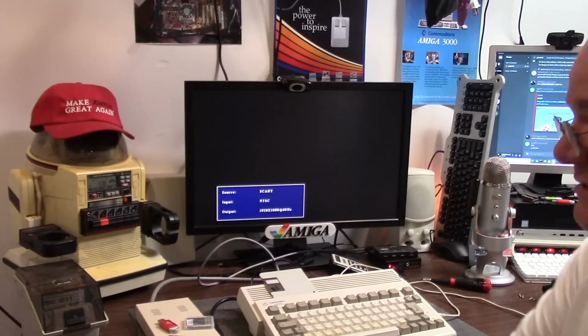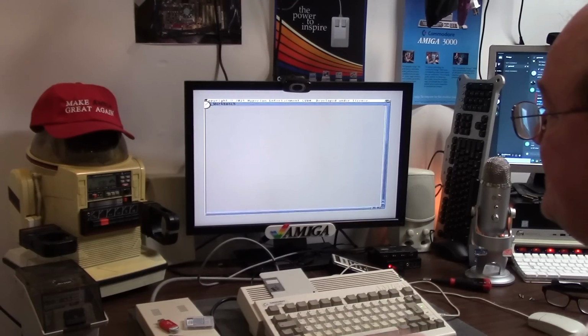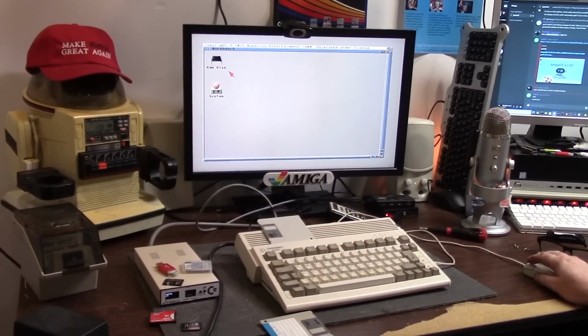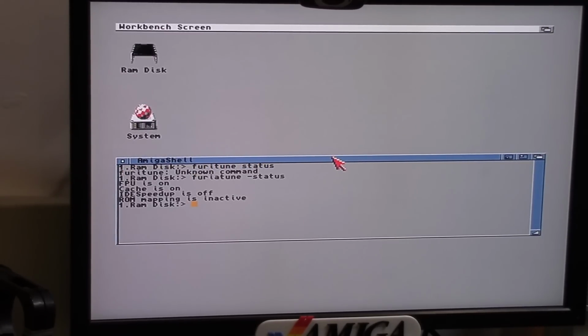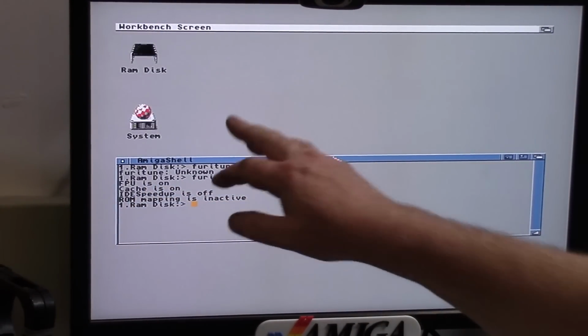So my verdict is, you have to have a card that's 4 gig or under for it to work. This Transcend industrial card, 4 gig, I got it for like $7 off of eBay. Pick yourself up one. It's working. We're totally functional. We're going to run Furia Tune status to see what Furia Tune status says. We have the FPU on, IDE speedup is off, and ROM mapping is inactive.